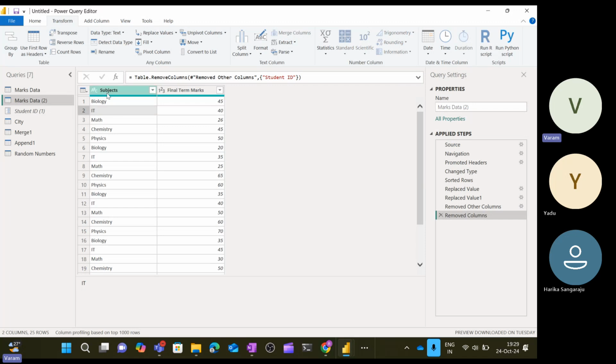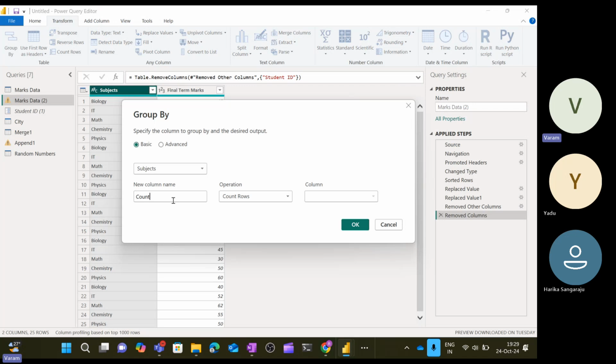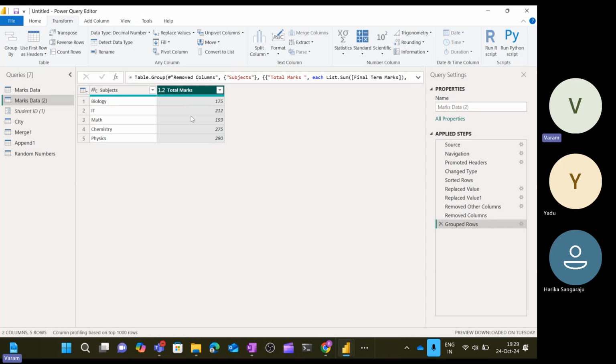What we can do? Just go here, based on the group by column, total marks. I'm just doing a group by, which we did yesterday, right? Yes, sum, and now use the final marks. The subjects column is our target. Now you see it.